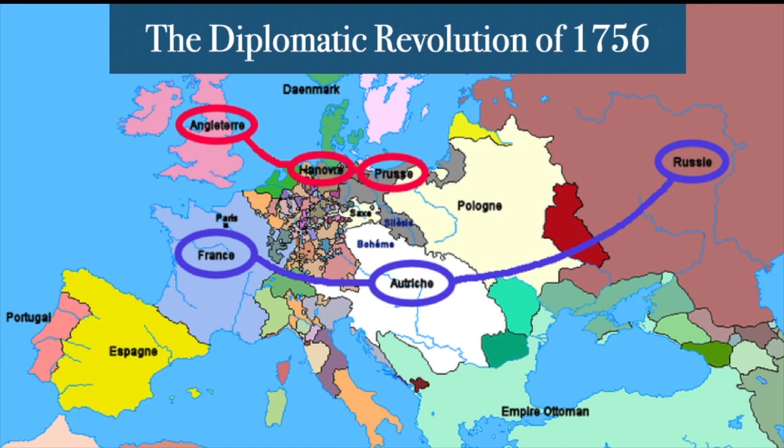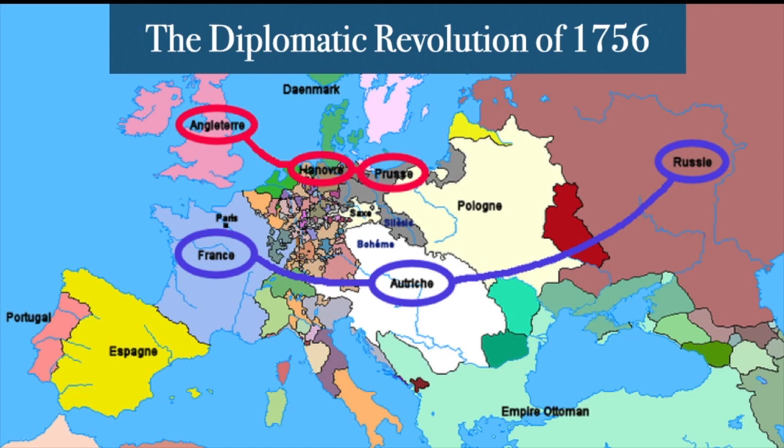You'll notice that Prussia has its allies too. You've got England that's allied with Hanover in Germany. That's no big deal because the English kings at this time, the Georges, George the First, George the Second, George the Third, their family is originally from Hanover, which is why this is the Hanoverian dynasty. Hanover is a state in the northern part of the Holy Roman Empire. And at some point during all this, the two northern German states of Hanover and Prussia created an alliance. That alliance up there on top doesn't really matter. The big alliance is Russia with Austria with France. Three very powerful countries. Russia is emerging as a power at this time, expanding under the reign of Catherine II, known as Catherine the Great. And all three of these countries pose a serious threat to Prussia.